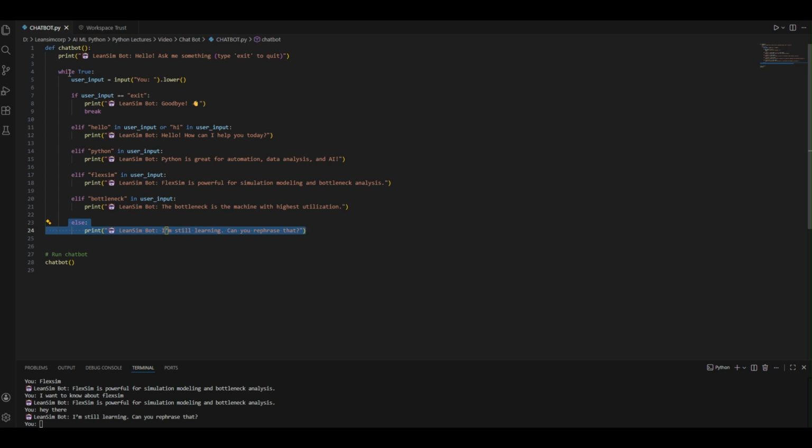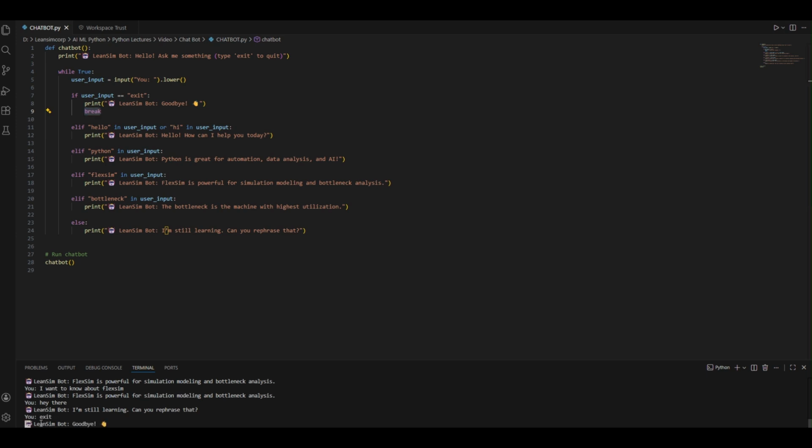Define the chatbot function, you need to have a while loop with two variables, input and .lower(). Then you need to put in an if condition with an exit condition as well, because you need to end the loop. This while loop is going to get ended.